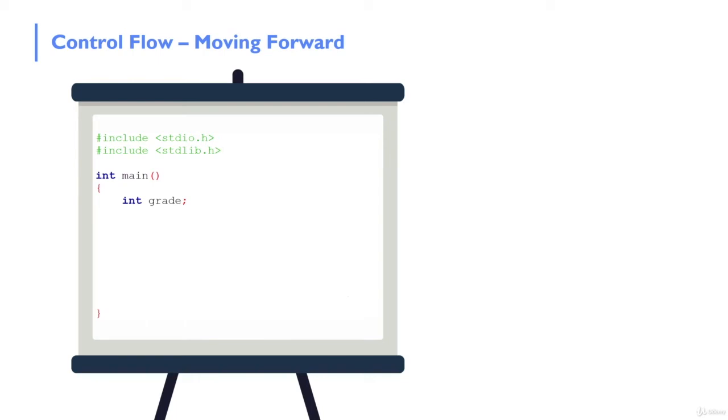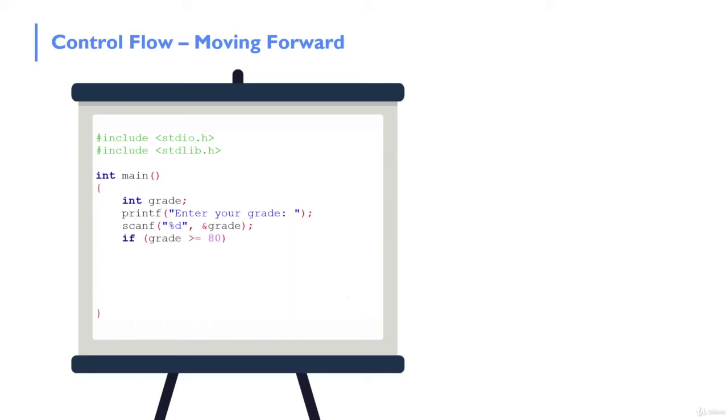Then we are going to read the grade from the user by using the scanf function, but before that we are going to print just some guiding message to show the user what we want him to do. So printf, enter your grade. Then we have the scanf function that takes an integer value from the console and puts it inside of the grade variable. Now we want to check if the grade is real good, for example if it is 80 or higher, like we've seen in the previous example.